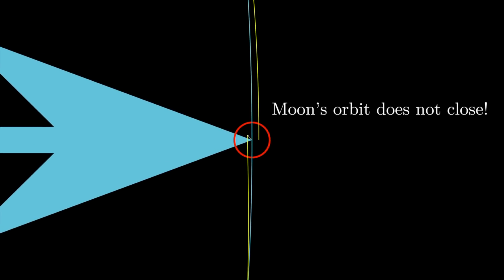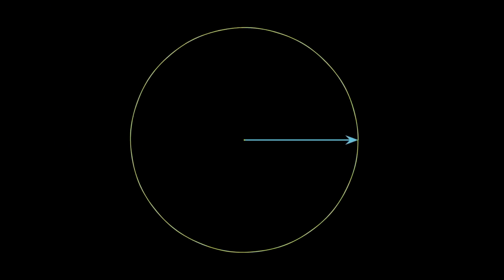In addition, at the end of a year, we find that the Moon's trajectory around the Sun does not form a closed path. In order to form a closed path, the Moon would need to complete an integer number of orbits around Earth in 1 year, a condition that's extremely unlikely to arise by random chance. When all is said and done, the path of the Moon around the Sun looks almost exactly like a circle, which, as should be plainly obvious, does not resemble a square at all.